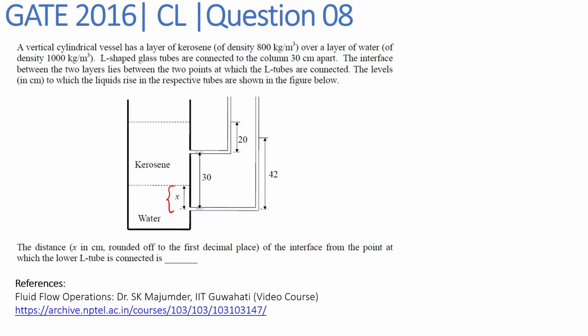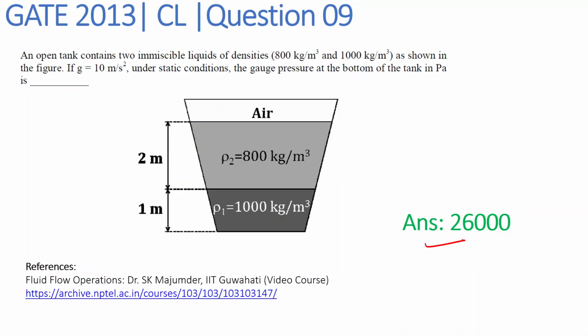Now the next question is also similar to the previous one, but the dimensions of the tank are different. And in this question also you can see that since we had to calculate the pressure, the dimension of the tank won't matter. Even if it is conical, even if it is decreasing, the dimension of the tank won't matter. However, if we were asked to find the force acting at the bottom, then this dimension would play a role.